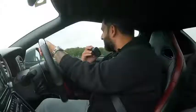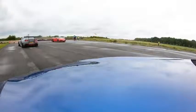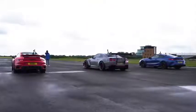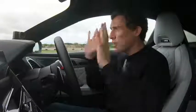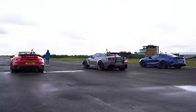Do you know what? I'm going to go on this side of the track just for a change of scenery. So Porsche Bay 1, me Bay 2. Bay, like I'm at work. Just go in the middle again. I call it Bay 2. Come on! I've got no excuses this time. This is the driest part of the track.